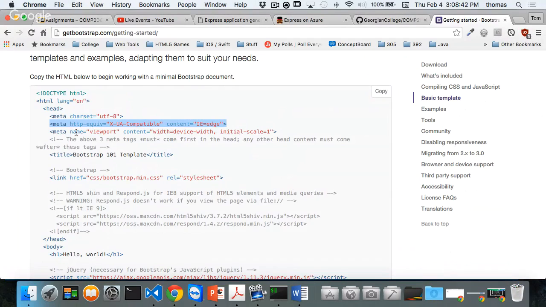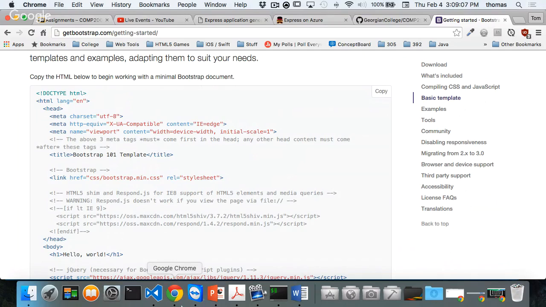This is the second meta tag in. Okay, so I've just gone to getbootstrap.com, getting started, and scroll down to get that. So I'm trying to format my stuff so that it uses all the best practices that we get from Bootstrap, right? So when I use my Express app, my portfolio site, I'm going to leverage the full power of Bootstrap and Font Awesome in my files, right?